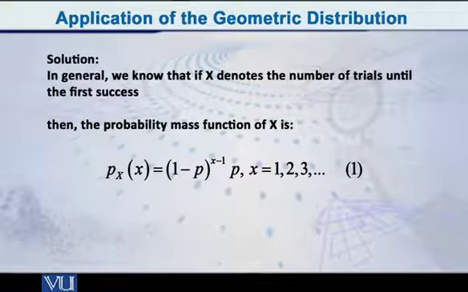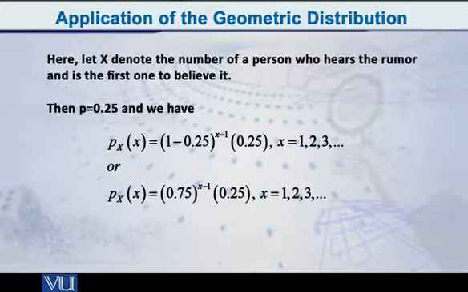So, let us put it there. So, what do we get? We get P of X is equal to 1 minus 0.25, this whole thing raised to X minus 1 multiplied by 0.25, where X itself is equal to 1, 2, 3, and so on. जाहिर है कि 1 minus 0.25 की जगह हम 0.75 लिख सकते हैं, and that is the expression then of our distribution. अब जबकि PMF आ गया 0.75 raised to X minus 1 into 0.25, अब of course we have to decide कि हम X की क्या वैल्यू रखें कि जिससे हमें जो probability निकालनी है वो हमारे पास आ जाए.